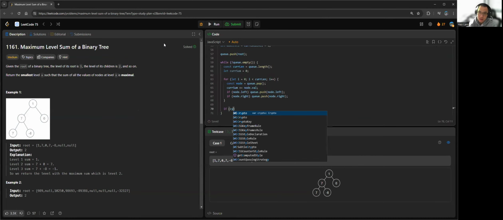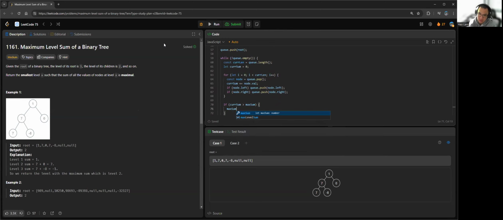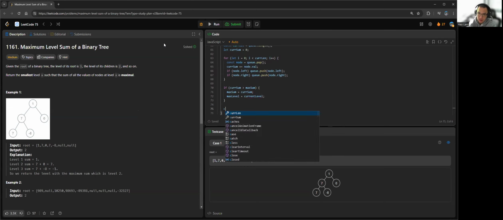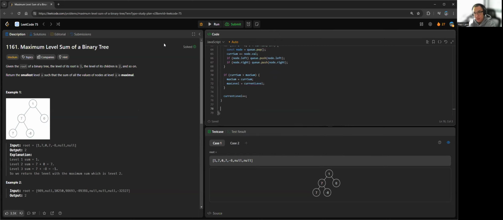At the end, I can check if the current sum is larger than the max sum, then I just have to update the max sum and the max level equal to the current level. And I need to increment the current level every time I iterate through each level, and then I return the max level at the end.